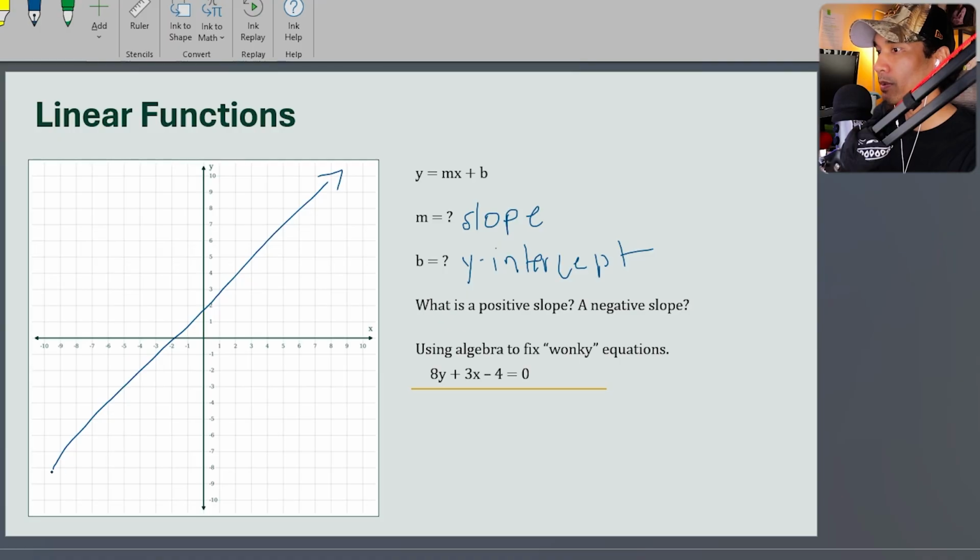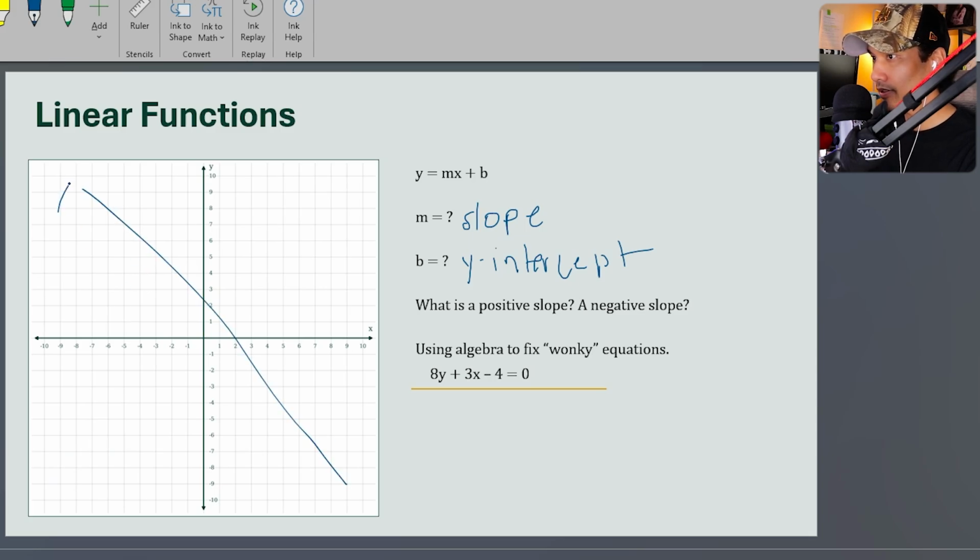You need to be able to identify this. And I like to put my arrows here just to say that this line goes infinitely up like this and infinitely down like this. Okay, that's why I put the arrows. So what about a negative slope? A negative slope, it falls from left to right, like this. Okay, this is a negative slope. All right, and slope is written like this. It's written m equals rise.